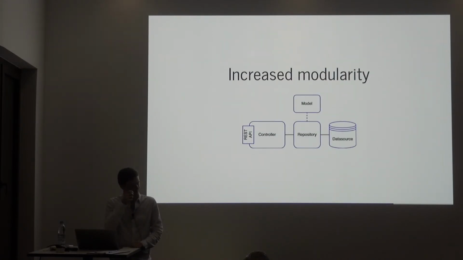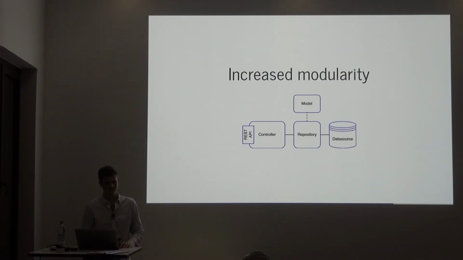They also split up the whole thing that was the model in Loopback 3 into something that's still called model, but it does a lot less than before. They still have the data source, that's staying the same, but they introduced something called repository, and something called controller. And these three entities were basically the thing that was the model in Loopback 3.